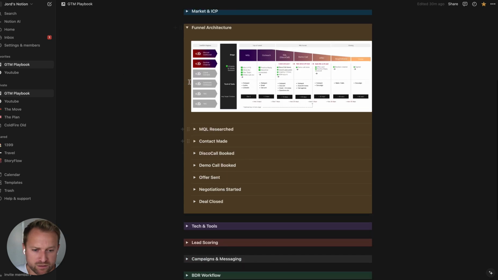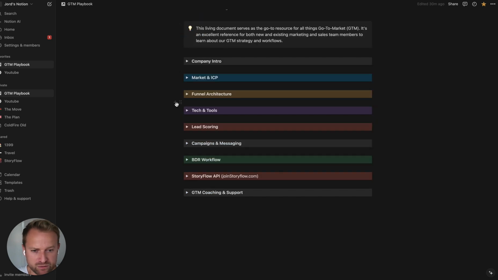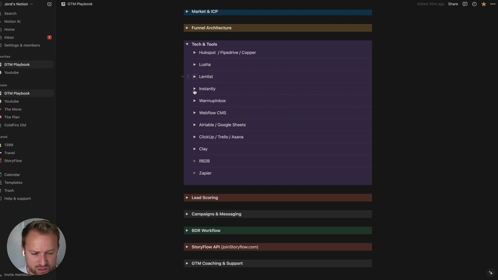All right, so then that's basically the funnel architecture base case. Nothing too crazy yet. We can build it out much more fancy as your sales team and RevOps team scales, but that's just something to use as a baseline. So this I'm gonna skip. It's not that interesting. Tech and tools. This is a sample list of tech. You can take a look at that if you want.